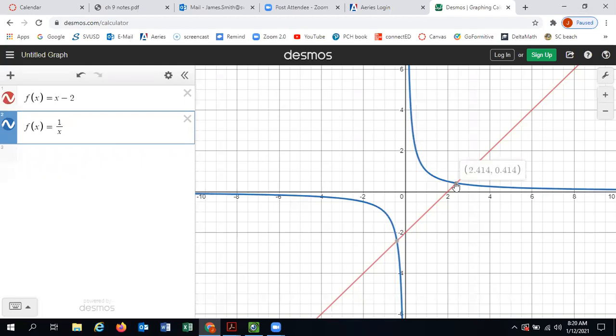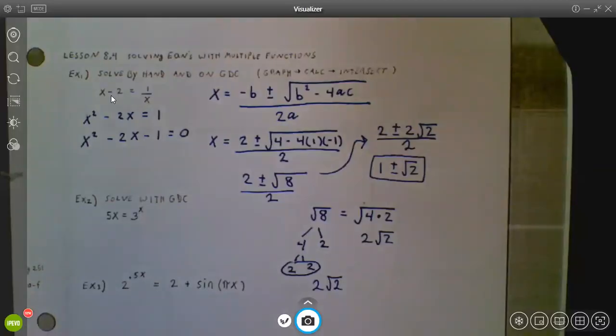Okay, hear me on this, because this is super key for the lesson today. When I look at this point of intersection, you'll notice it comes up as an ordered pair, an x and a y. What of that matters to us? Look at the equation. Do you see a y value anywhere in there? You don't. I don't want the y values. All I am solving for is x, and that's it.